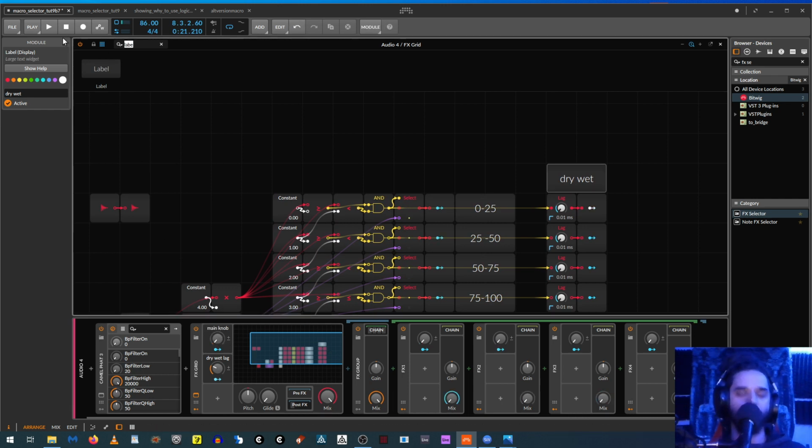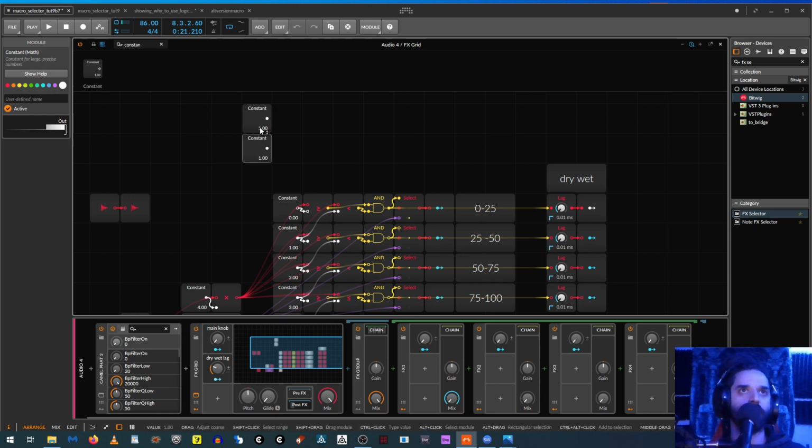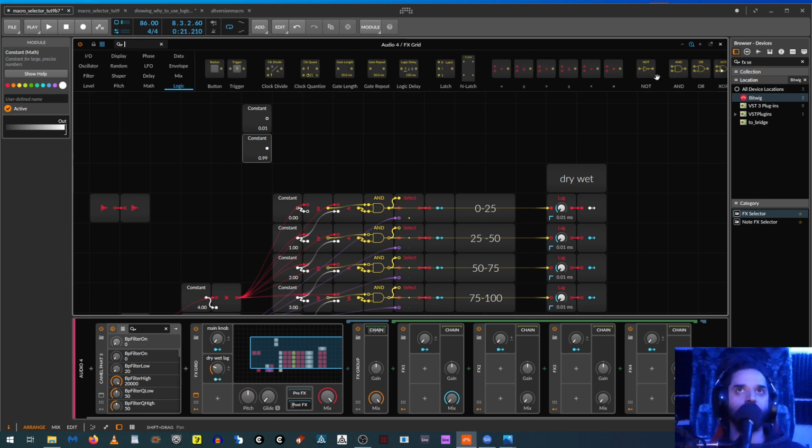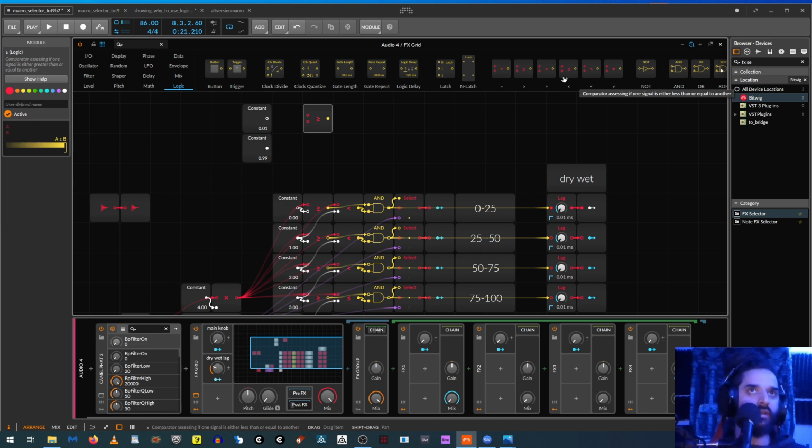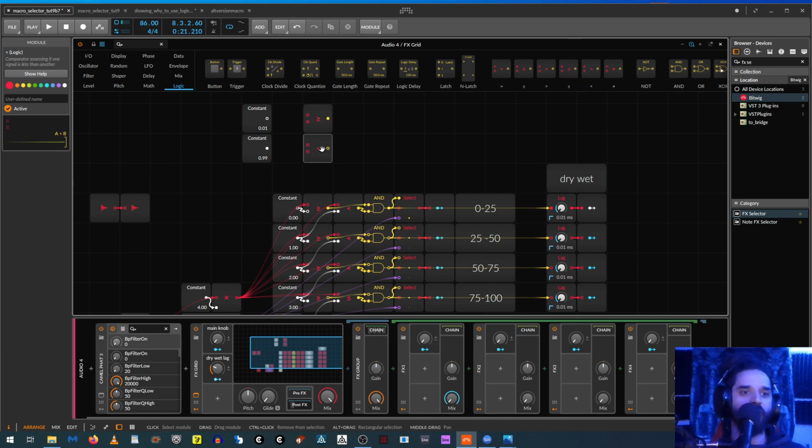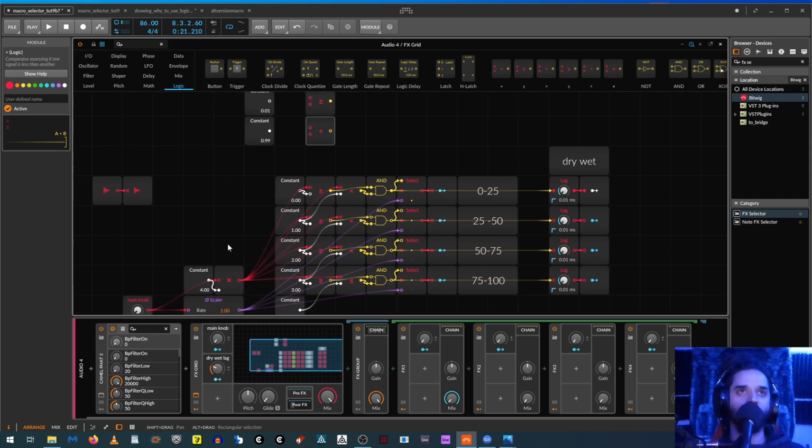bypass all the effects. So to do that, let's get two constants. Let's set this one to 0, this one to 1. Actually, no, let's set it to 0.1 and 0.99. It doesn't exactly matter, but the reason I'm doing that is that when I used to use these kind of things in my live sets, I would generally like to have it not be right at 0, because sometimes if I would get a bit of dust or something on my MIDI controller, it would trigger these kind of effects when I didn't want them to. So I would usually have just a little bit extra space from the 0 and from 100, or in Ableton 128, for when the effects are triggered, so that you just have a little bit extra space.